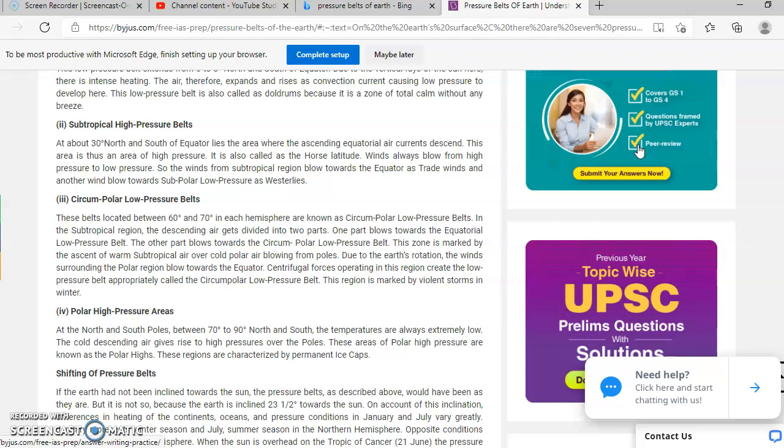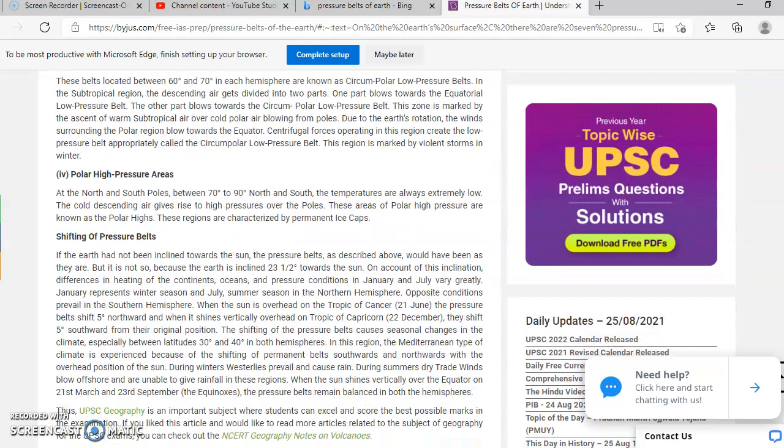Now we come to the polar areas. Polar areas are generally frozen, as very few of the sun's rays reach there. So there is a very low temperature in that area, due to which the air has a tendency to subside. Because the air in contact with the ice frozen surface is very cold, and cold air is denser, it has a tendency to subside. This subsiding air creates a high pressure in the polar areas. So we see that these two air pressure belts, the equatorial lows and the polar highs, are thermally created.